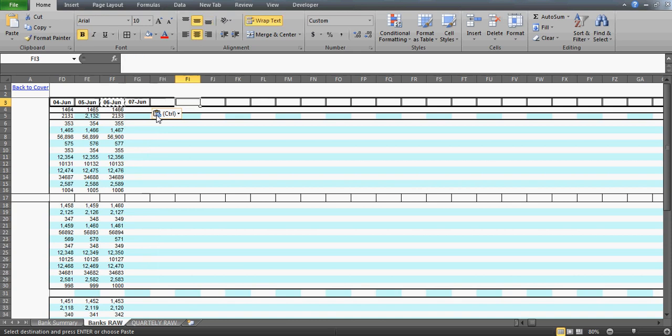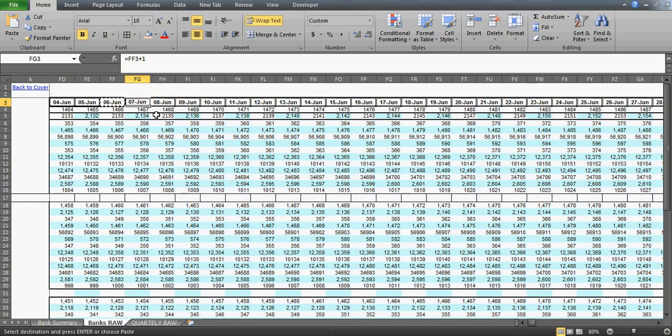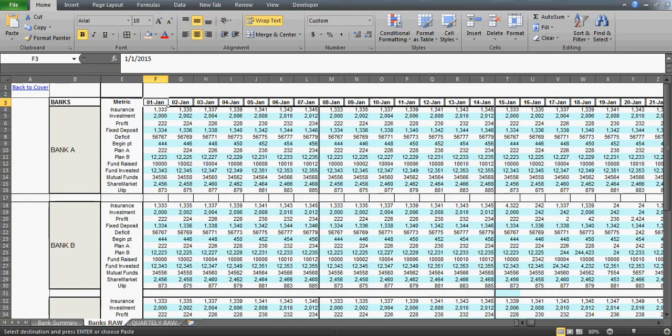So that's how you keep on going, you keep on moving forward as your day keeps on passing. The new day comes and you keep on adding the new data, right? So let me just undo it. So let's say this data is exactly, let's say maybe for 2014, or whatever. I'm not going to change anything. So as you can see here, this is a very simple data.